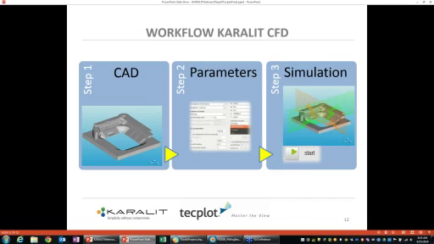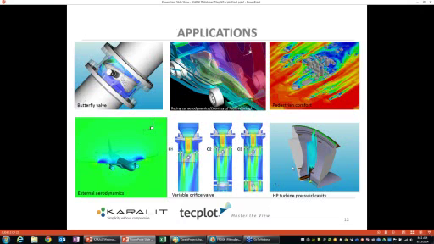And that means that a very simple workflow emerges where you have your CAD geometry imported into the code. At the moment, it's based on STL format, which pretty much all CAD software export into. And then you set up a few parameters based on the application environment, and you go ahead and do the solution.